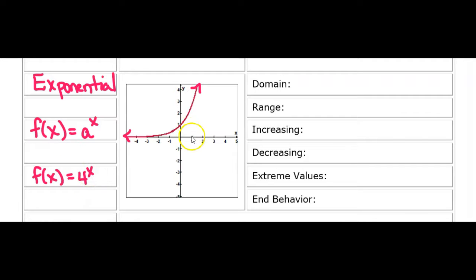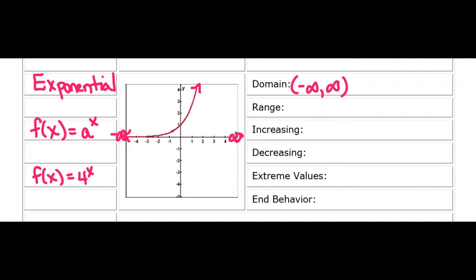Since 4 to the first power, if I put in a 1, that's going to be 4. And then the next value would be 4 to the second power, which my y value would be 16, and so on. So basically, the y values just keep multiplying by 4. So they'll go from 1 to 4 to 16, etc. So our domain: the graph is going to the right forever, positive infinity, and it is going left forever as well.